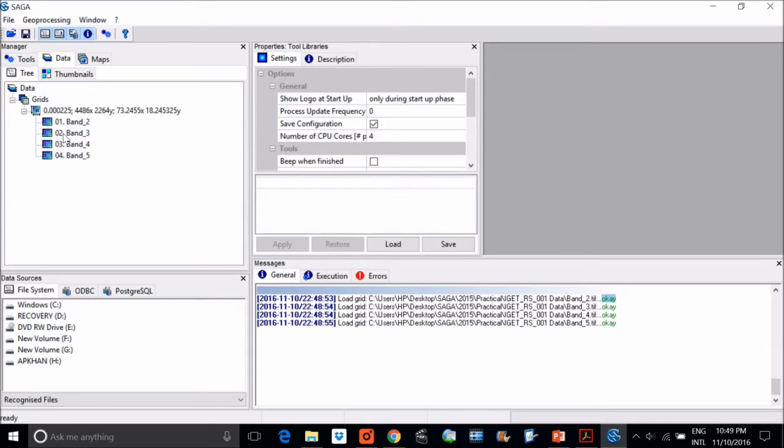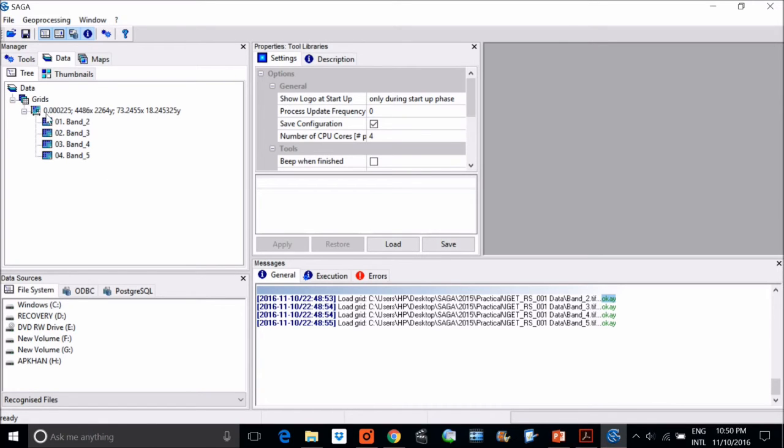In SAGA, raster data is stored in a grid system. Each grid system contains images having the same pixel size, extent and location. So these bands have the same location, extent and pixel size. Also, the default name of the grid indicates the pixel size, number of rows and columns. This is the default name, it has already been given by itself. And the coordinates of the upper left most pixel.